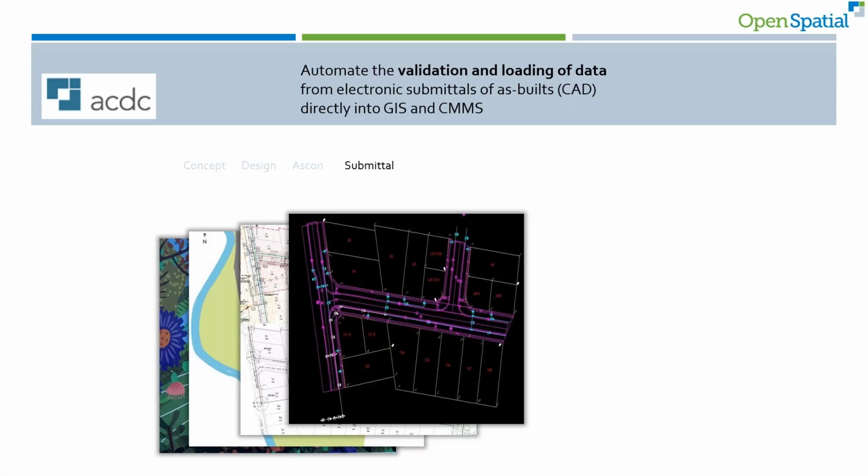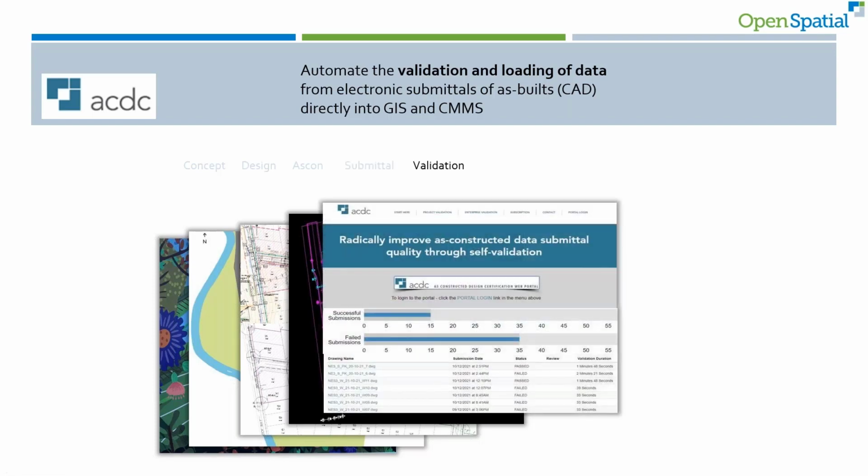So basically, we look at what your GIS data model is. We embed that into your as-built templates, and people can then fill that in and submit it to the portal at asconstructed.com. It will do a validation for you so that by the time you receive the data, it's already pre-populated. The person doing the data capture is guided on what's wrong and what they still need to fix.